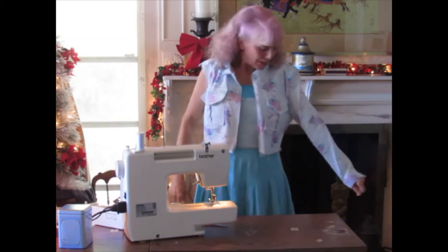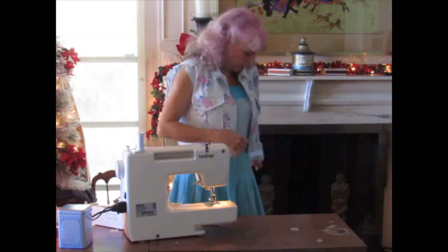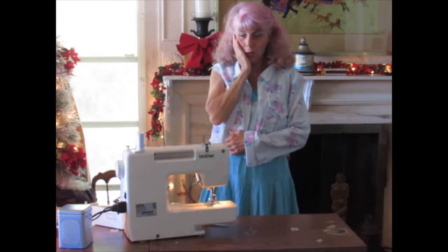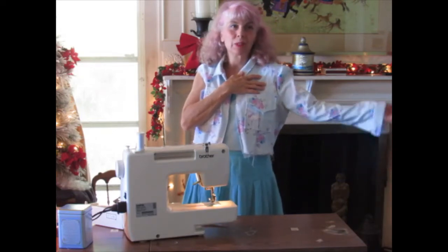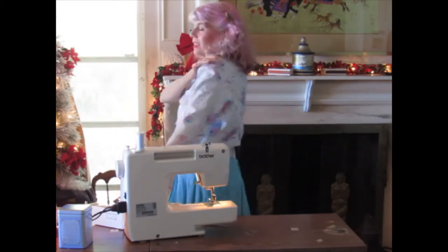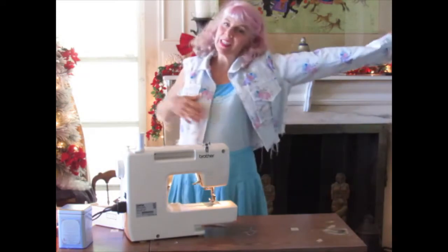Hooray! My sleeve is in. I'm so happy. It's in. And the puff is where it should be. I had to take it out and put it back in. I sewed it in without any bobbin thread, and then I sewed it in and it was not in the right place, and the puff part was on the back because I lined it up wrong. So I'm just happy I have a sleeve.